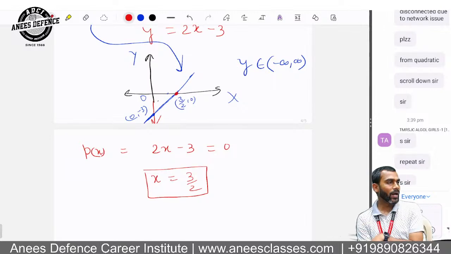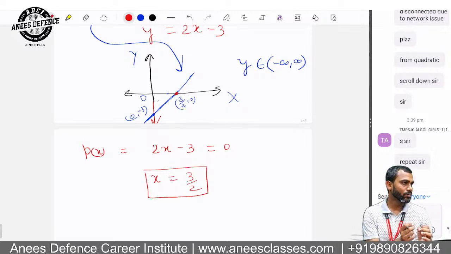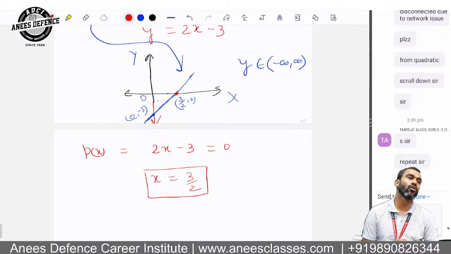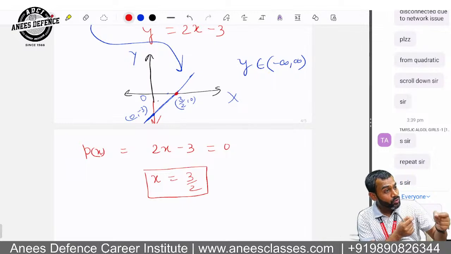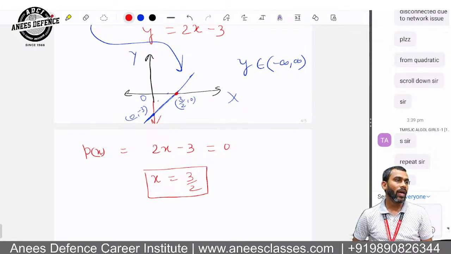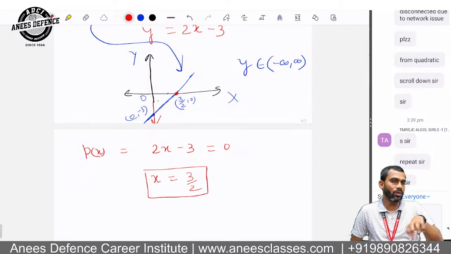So basically, in order to find the roots of any polynomial equation, we are not supposed to worry about the y-intercept. We have to see only the x-intercepts. So always remember, the degree is equal to the number of x-intercepts, which is equal to the number of roots. Suppose we have a cubic equation, sometimes you may get confused by getting only one root. Suppose x cube is equal to 0, so x is equal to 0, but three roots are there, all identical: 0, 0, 0. And x square equal to 0 gives x equal to 0, 0. So you need to remember the degree is equal to the total number of roots.